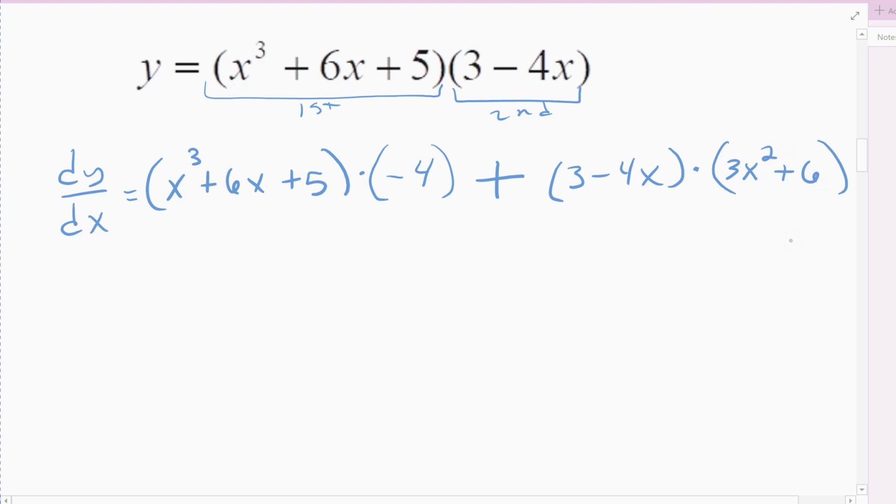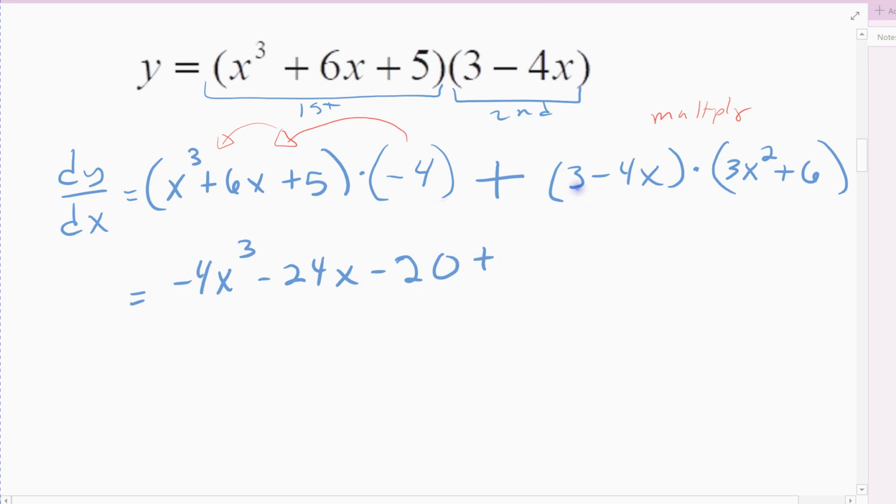Step 1, get the derivative. Step 2, simplify. And again, it means multiply out. This time I do have a number, unlike the last example where it was 1. I didn't have to worry about it. This one I do. I have to distribute, multiply through by that negative 4, and then I have to multiply this out. So it's a multiplication step: distribute the negative 4, and then FOIL that. This is going to give me negative 4x cubed minus 24x minus 20. So there's the negative 4 multiplied out.